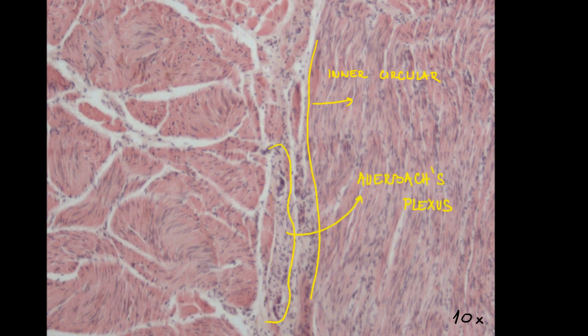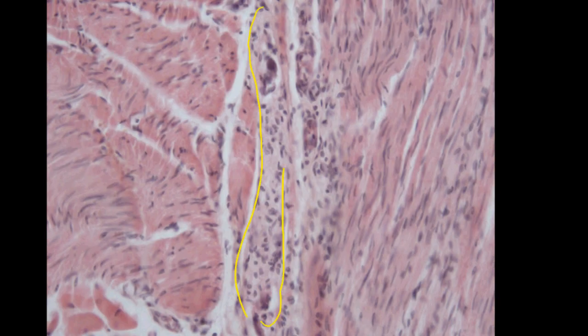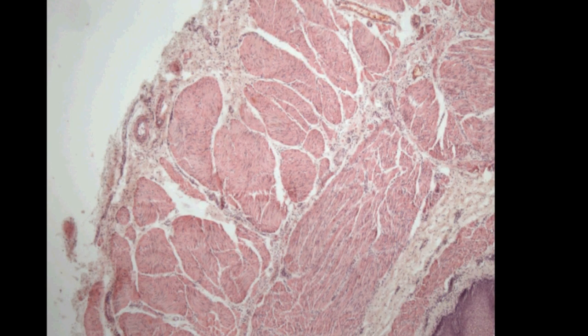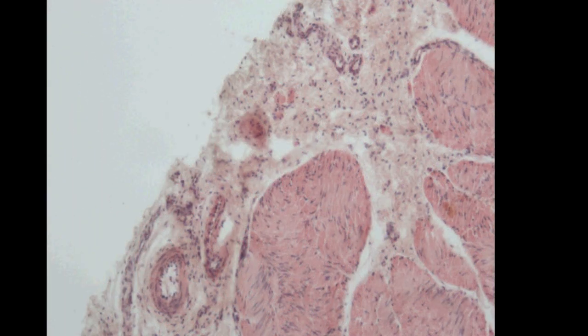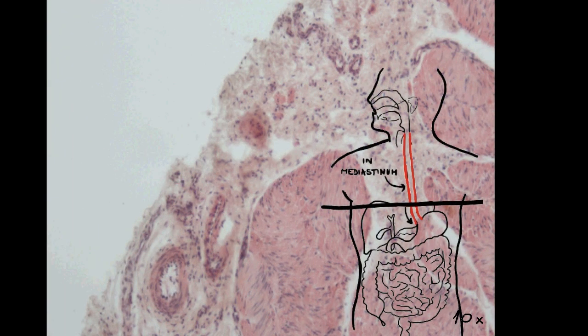This plexus is responsible for rhythmically propelling food downwards, but in comparison to Meissner's plexus, it controls a bigger section of the wall. The distal section of the esophagus is located within the abdominal cavity, where it opens into the stomach. This part is covered by serosa.